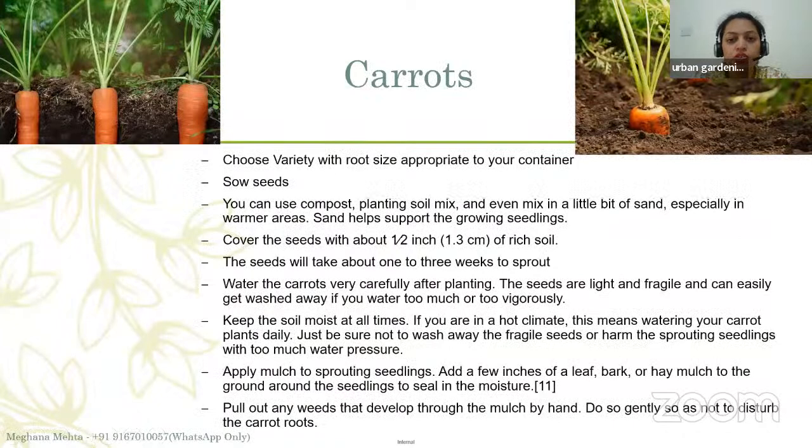Carrots. So again, according to the size of container, you choose a variety which is not too long a variety, because the pot will not have ample space. The short variety you can go for. You can use compost, cover the seeds with 1/2 inch or 1/3 centimeter of rich soil. Now the seeds will take 1 to 3 weeks to sprout.